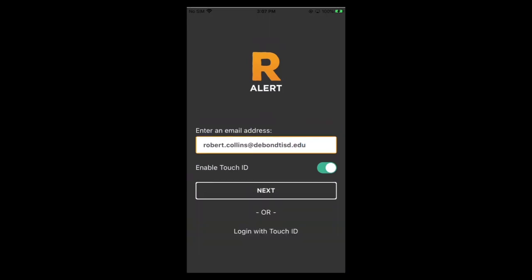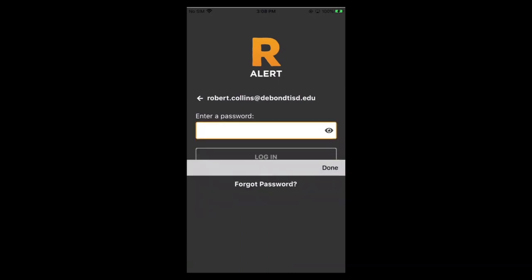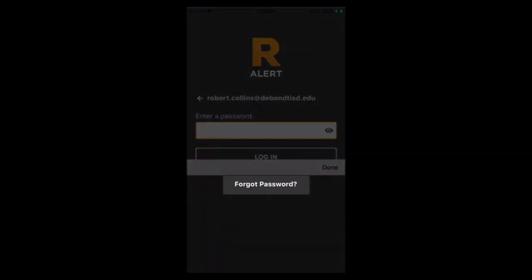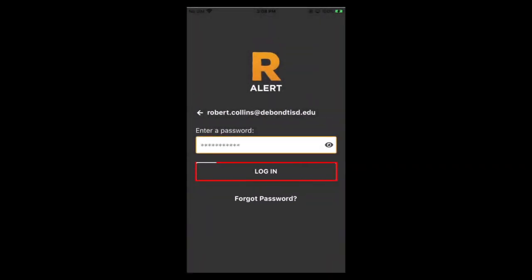These district credentials are the same you use for your other applications. If you are not directed to your district login portal, then you have your own independent Raptor login, and you'll be asked to enter your password. If you don't know or have forgotten your Raptor password, click the Forgot Password link, and the Raptor system will walk you through creating a new password.